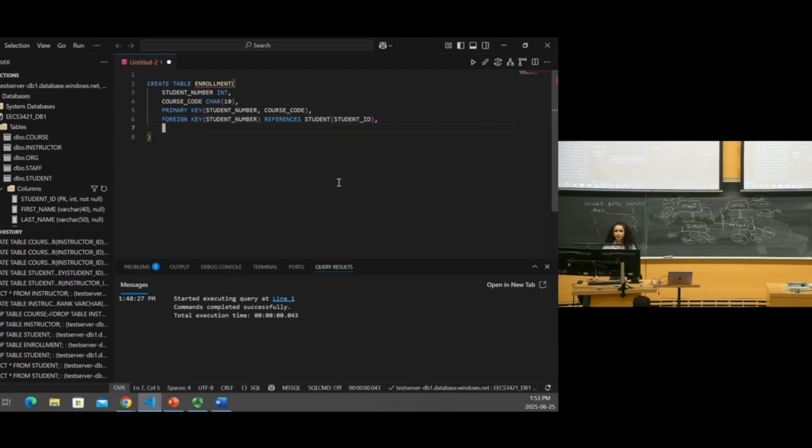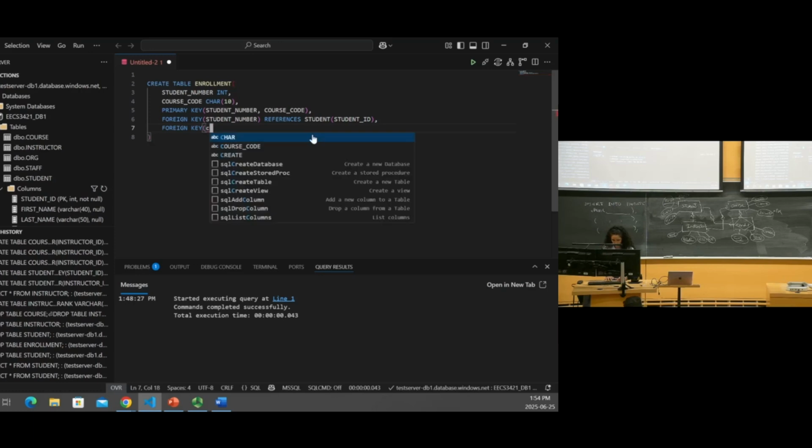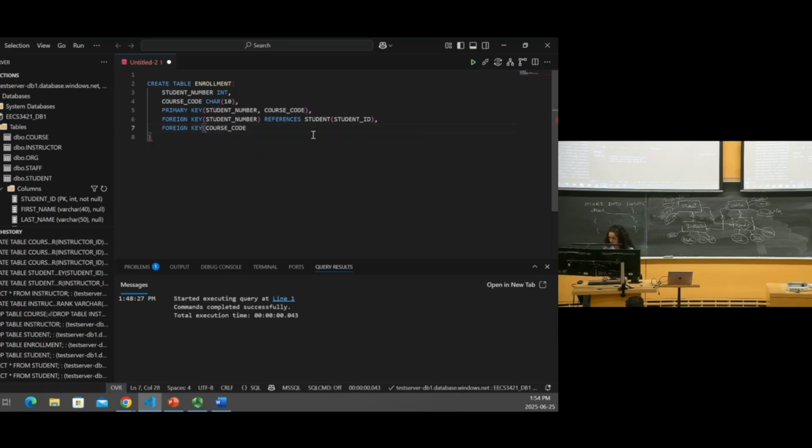What else? Do we have more foreign keys? Yep, we also have a foreign key, course code. This keyboard is really getting me crazy here. It references the course table.